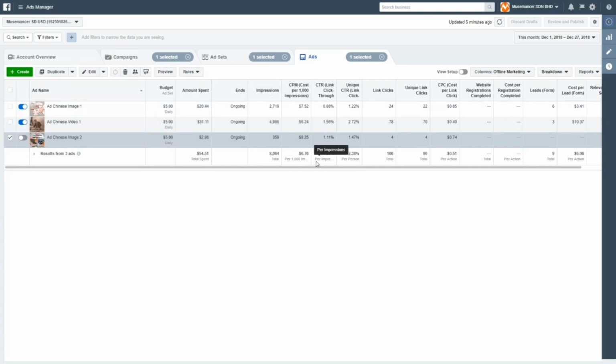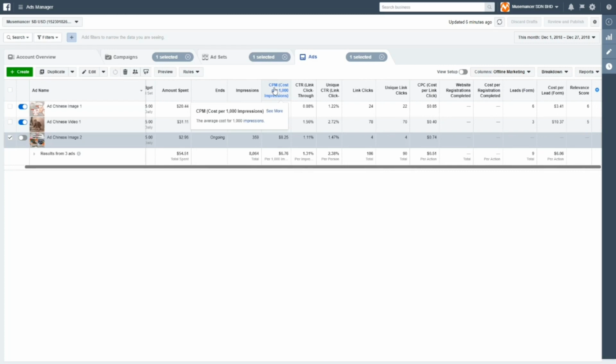Another one you can take a look at: I like to look at cost per 1,000 impressions. Ideally, I like to keep it $10 or below. Sometimes in some markets it can get a little bit higher than that, but that's okay. I try to keep this below $10 per CPM, or cost per 1,000 impressions. So you can see here, all of these are doing pretty good. They're all below $10.